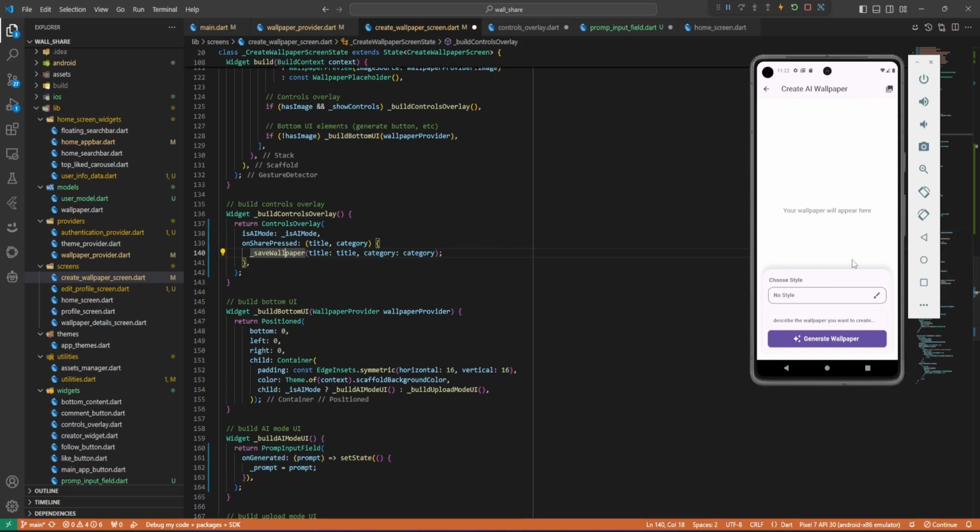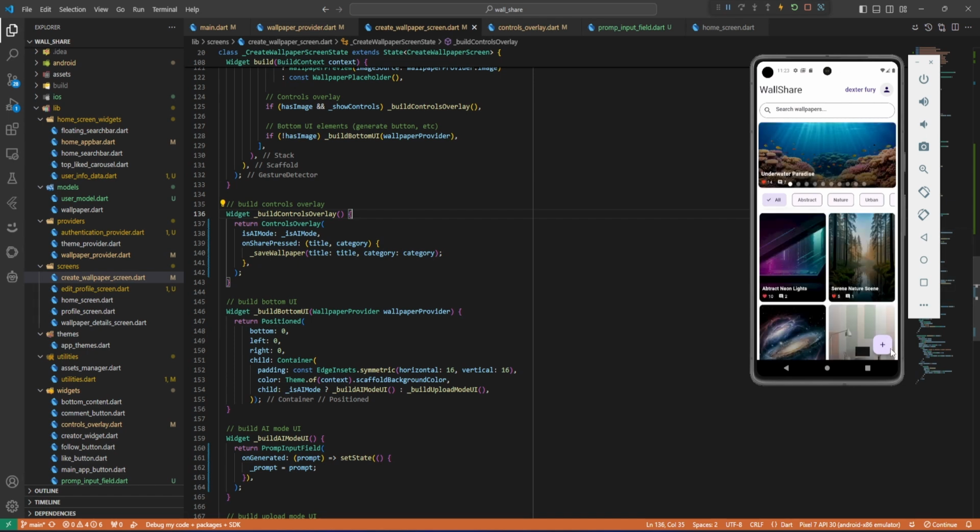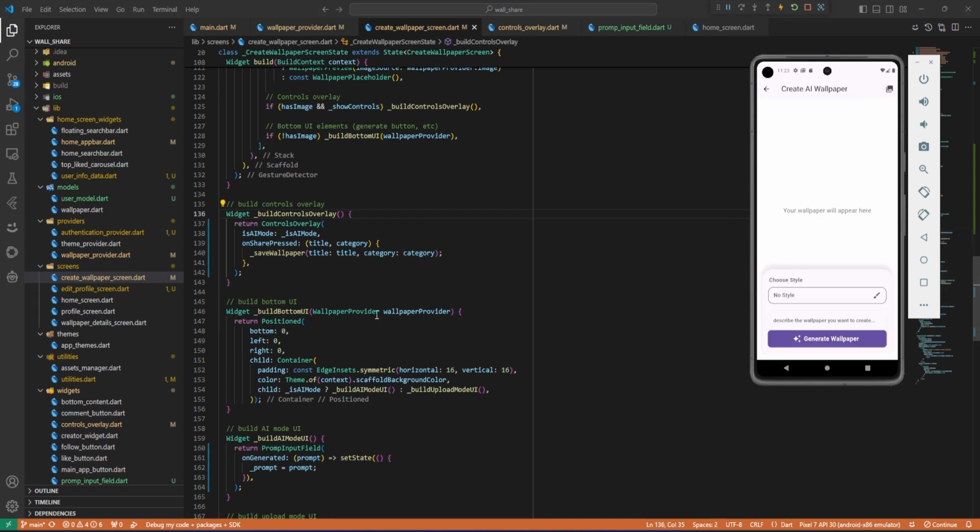So I think it's time to give it a try. I'm going to hot reload this application. Let's just wait for it to finish. Now let's come back here, and hopefully everything is set. Let's generate a wallpaper. First I'm going to select the star. Let me choose something like cartoon.